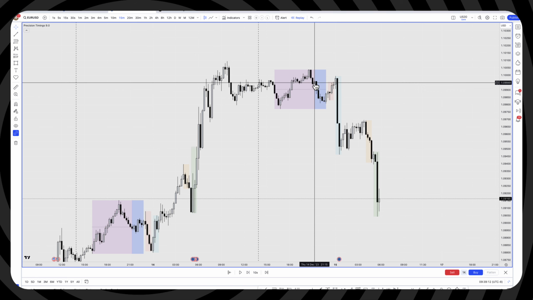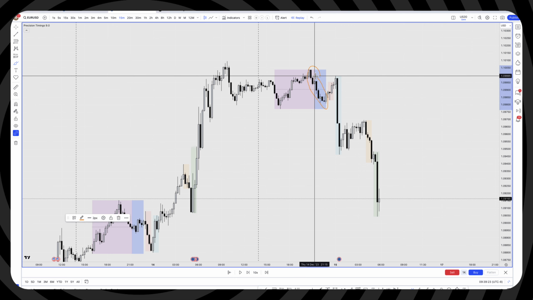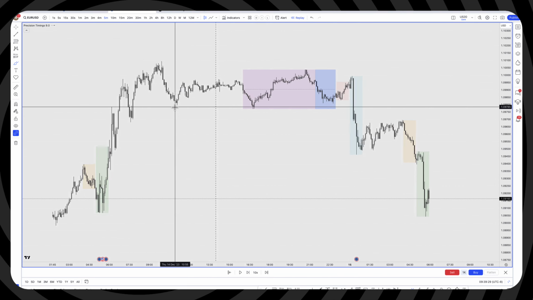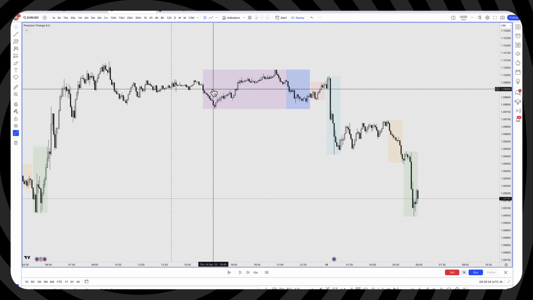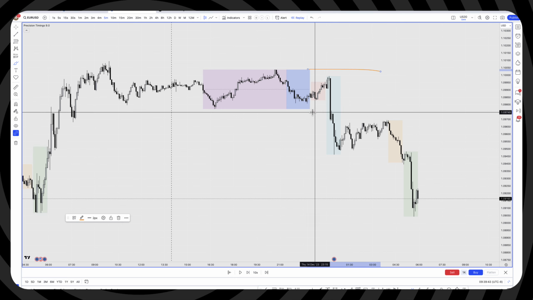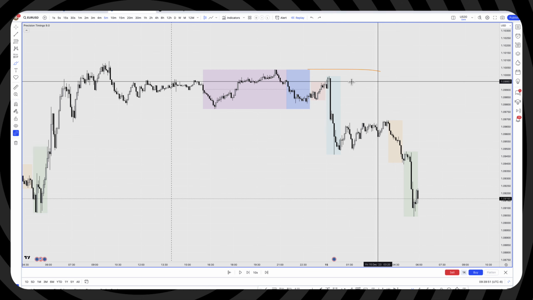The blue box here is Sydney close. That is your first manipulation of the day. You can pretty much see Sydney banks are leaving the markets. There's your first manipulation, and the market changes. We're just going to go to the 5 minute and I'll explain this a little more. You're going to see a middle line on Asia. So, Asia highs liquidity, Asia lows liquidity, Asia midline drawing liquidity. If price came here, I could expect one reaction.